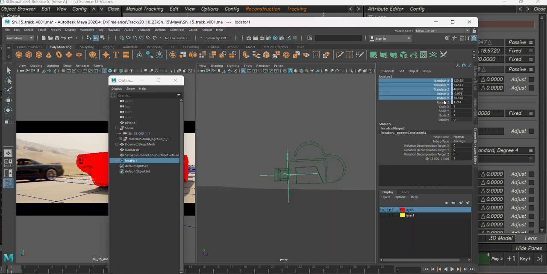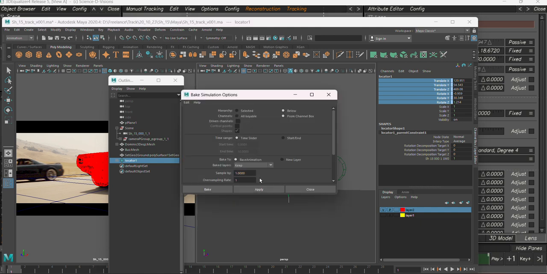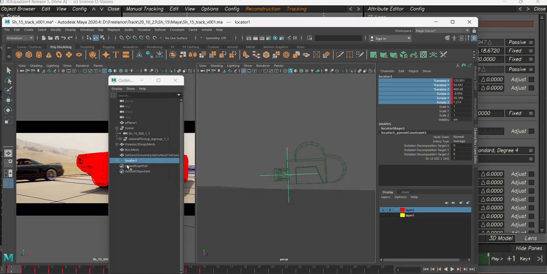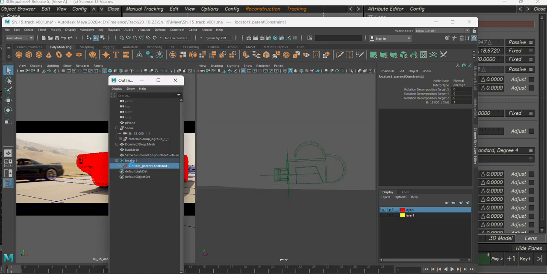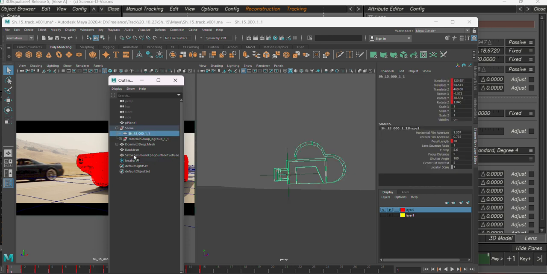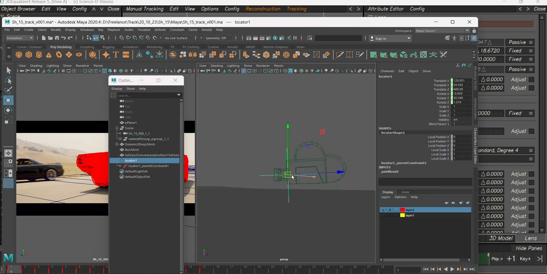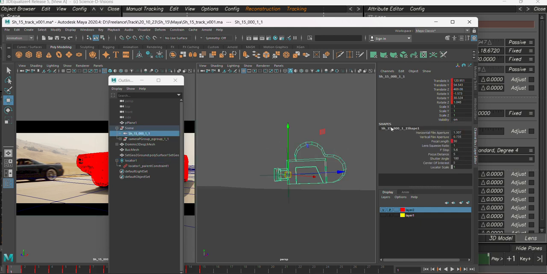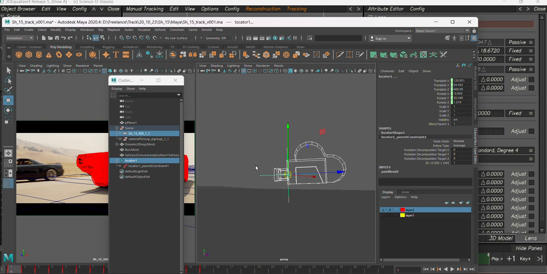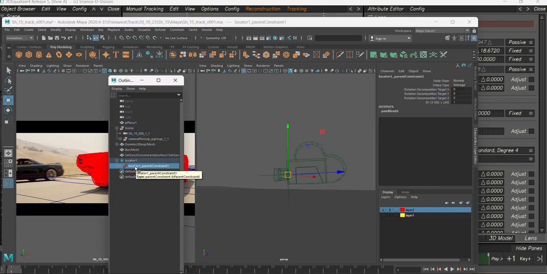Now I'll make the locator below the second box. If I break the camera, I'll delete the constraint. Now I took control from the camera to the locator, and I'll make the constraint again. See, I'll move. Why is it locked? Why is it not moving?